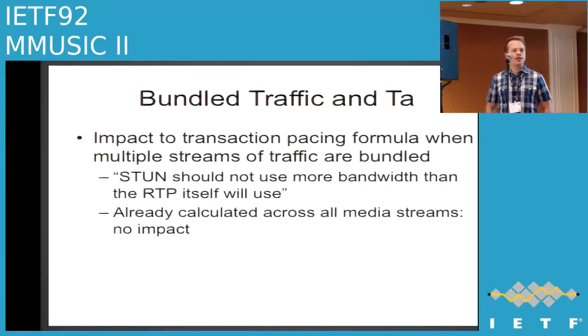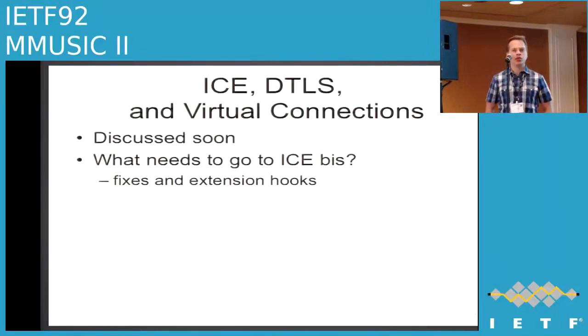Okay, excellent. Next slide. There have been a lot of discussions on the mailing list recently on ICE details and virtual connections, and we will have a bigger presentation on that soon. However, what I would like you to pay attention to regarding ISPs is which of those features or changes need to go to ISPs. I'd just like to remind you that the ISPs work we are doing is supposed to be fixes and extension hooks. So what kind of extension hooks or fixes do we need in the ISPs in order for this to work? And then bigger things can be documented in a different document.